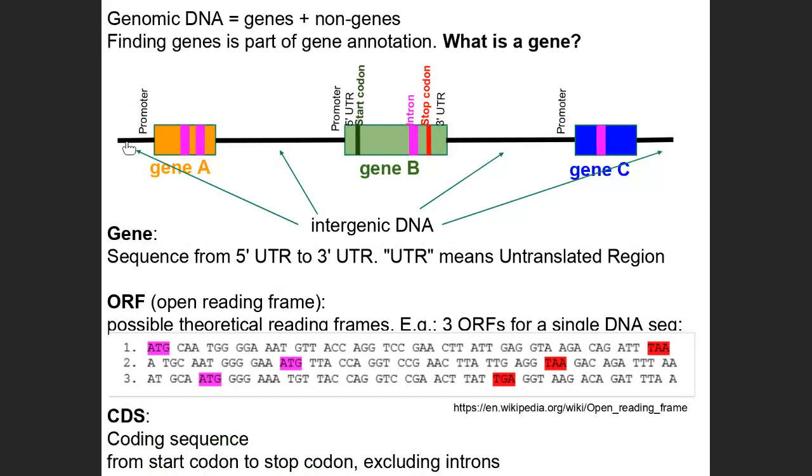So imagine this black line here is a DNA sequence, okay? And then these boxes that I drew here are the parts that are genes. So there's some gene here, some other gene here, another one here. They don't have to be the same length, as you see. The part in between the genes, we call intergenic DNA.